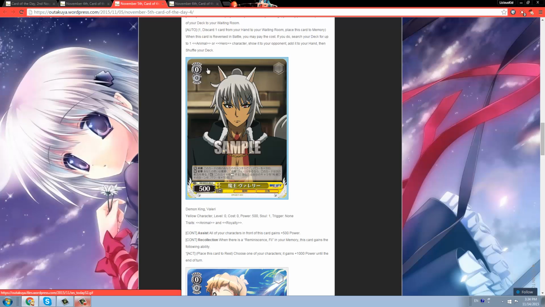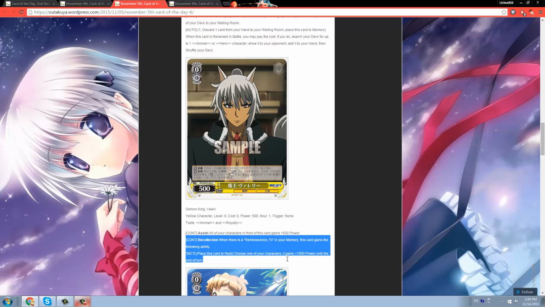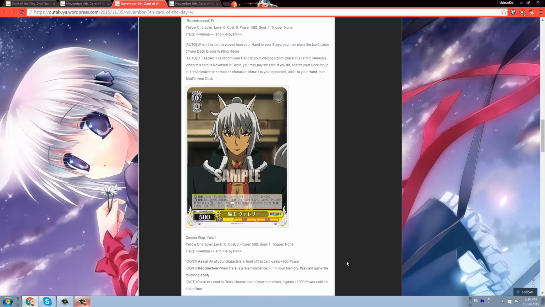Next up, we got this guy, 00500 uncommon, Demon King Valeri, animal and royalty. There's a 500 front assist, and has a recollection ability: when there's a Reminiscence Fee in your memory, this card gains the following ability. Put this character to rest. If you do, choose one of your characters to get plus 1k until the end of the turn.